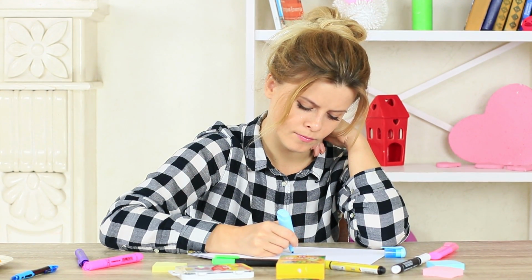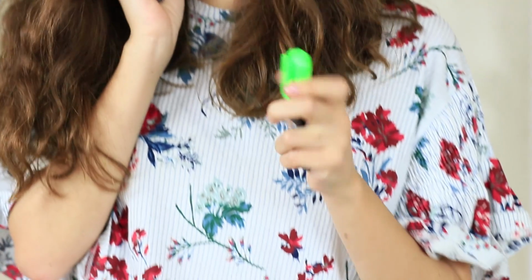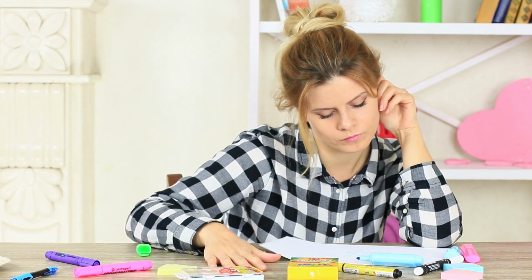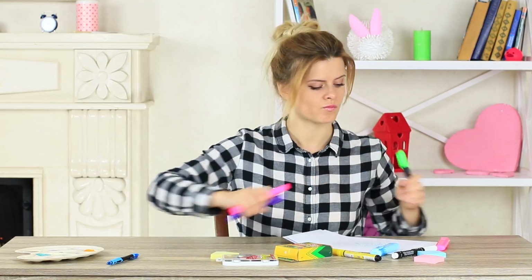I am fond of drawing and hate to see someone taking my school supplies without my permission. But my friend keeps taking my marker all the time, so it's never on hand when I need it. In addition to this, she leaves the marker without the cap. It dries out quicker this way. But I know what to do. I announce a marker protecting operation.